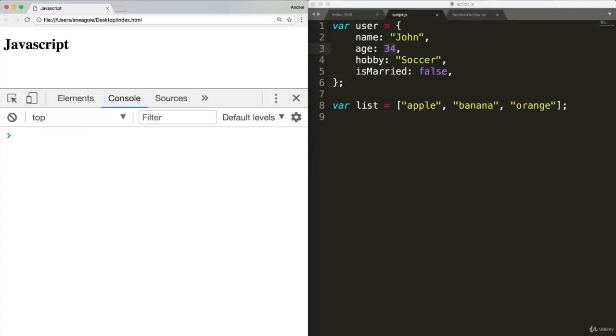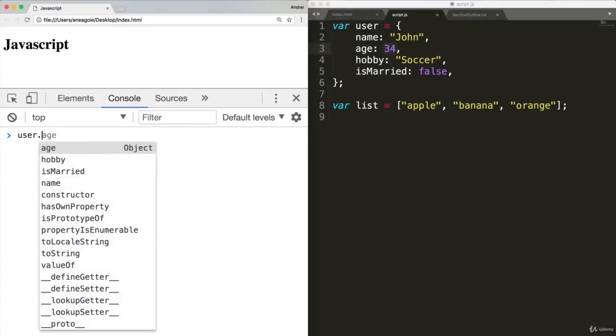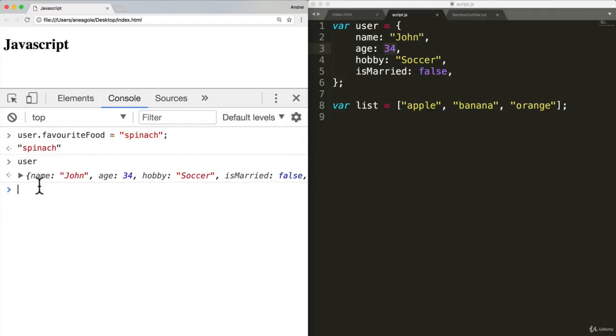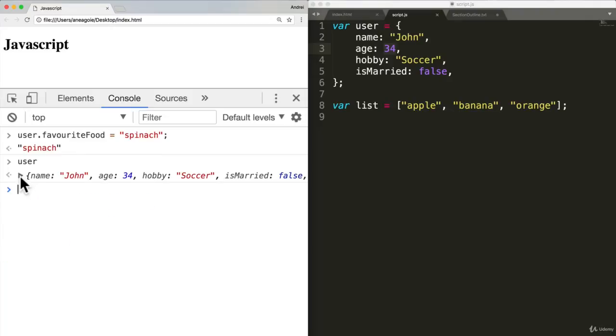Well, very simple. All we have to do is say something like user dot favorite food, and I'll do equals, and I'll do spinach. Now, if I look at the user object, I have favorite food, spinach. So we've just expanded the user object.